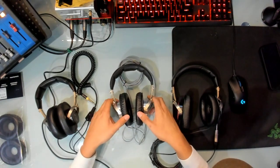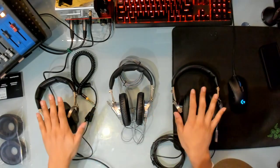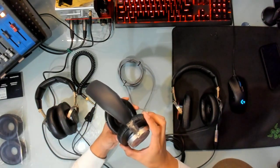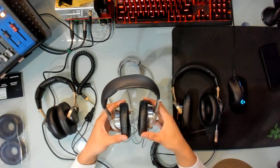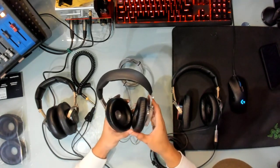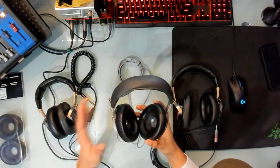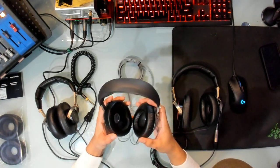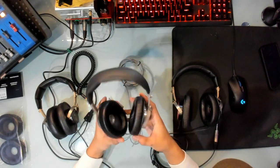So you can see here that there is that breaking in, or you can stretch the band throughout the headphones to make it comfortable and fit your head. These S's, I think, actually fit my head very, very nicely. They're just the right amount of clamping force. And the sound, though. Let's just get to the sound real quick. They sound amazing. I think these are one of the smoothest headphones in the lineup. So if you want a more common or a more familiar sound, you might prefer getting S's. Let's just put it at that.